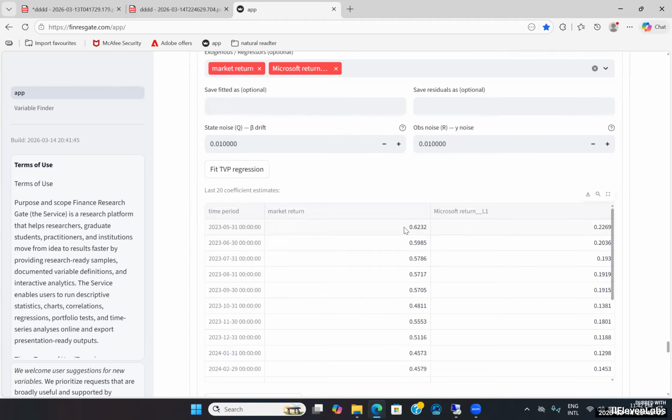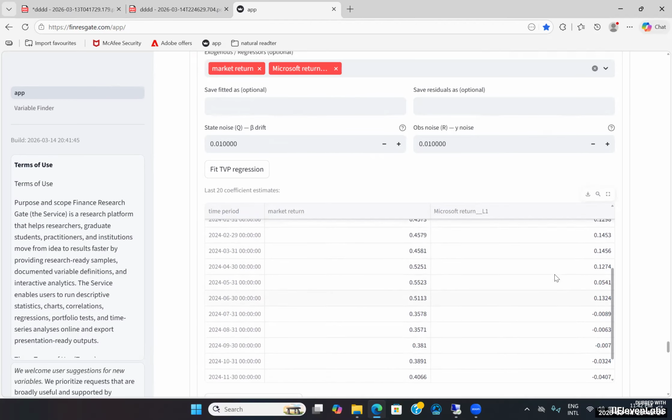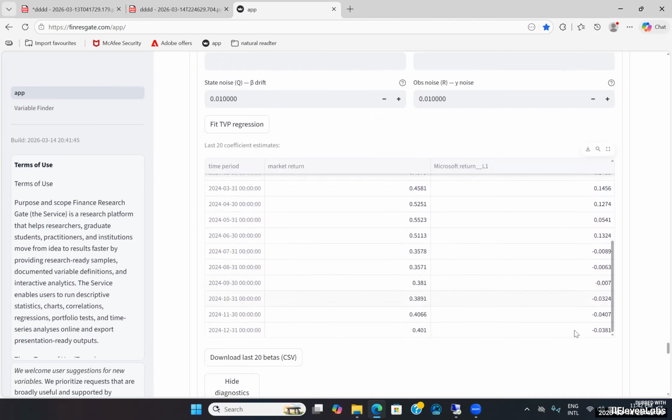And here we have the calculated coefficients, which are not just for one single isolated period. They represent every individual monthly period over the last 20 consecutive periods. So if you observe this instance, for example, the coefficient associated with x1, representing the market return, initially stood at 0.6. However, it's clearly evolving over time and its value is steadily decreasing. Regarding the lag of Microsoft stock returns, the lag of the variable y, it is also steadily declining over time.